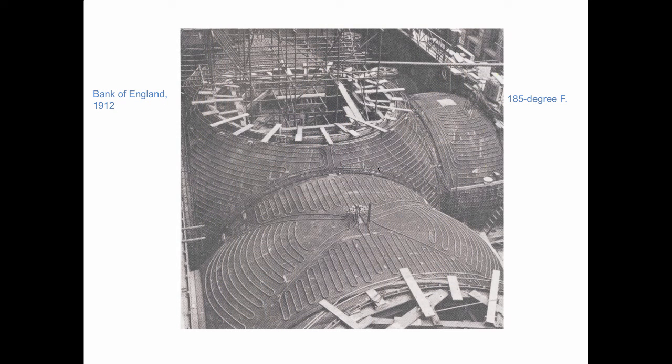That same year, and also in London, we've got the Bank of England, and this is the installation as it went in with wrought iron pipe. And the reason why they did ceiling was they were able to use 185-degree water. And they did that because people don't walk on the ceiling. Nobody dances on the ceiling except Lionel Richie. Ha ha. So getting in touch with my inner 80s here.